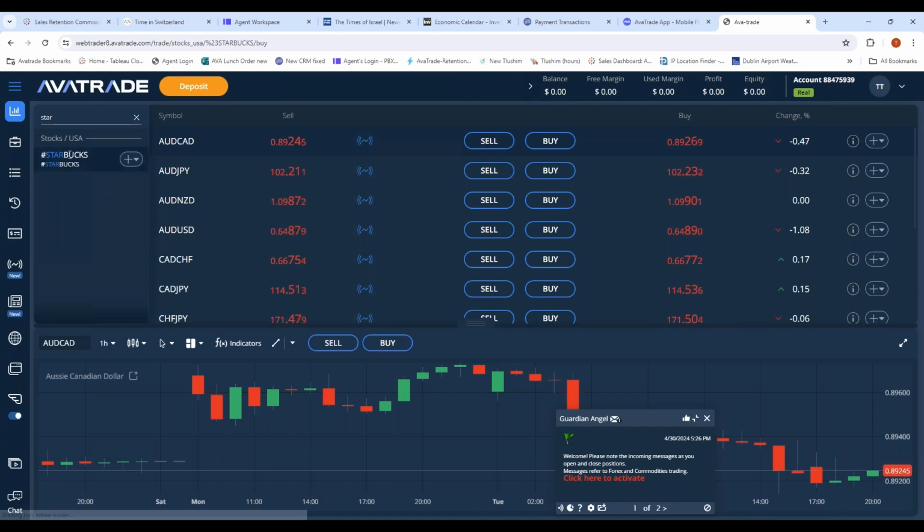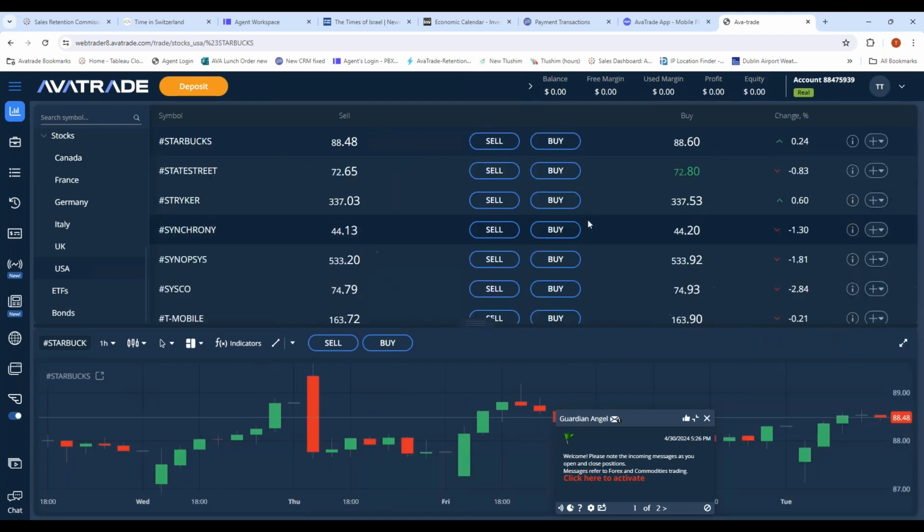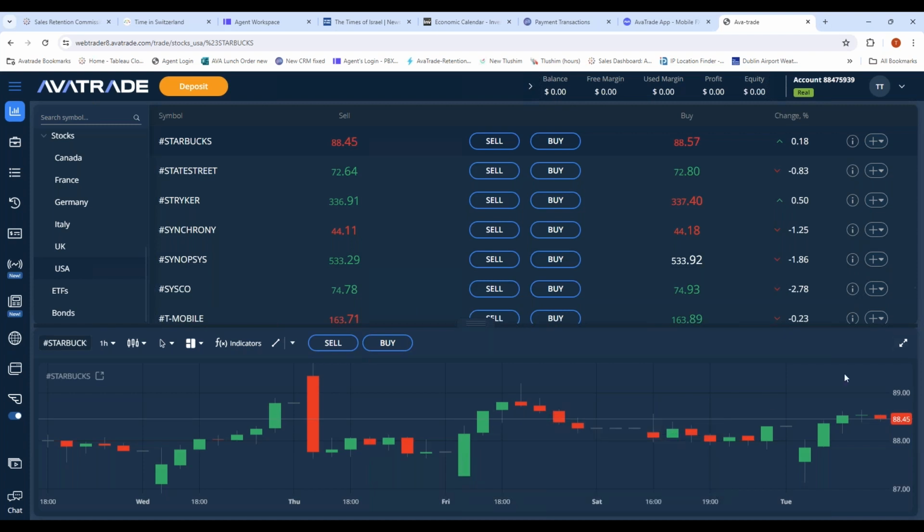There's Starbucks. And so that's another nice thing about the web trader and also our app: you can switch between MT4 accounts and MT5 accounts from one location. One click there, now I'm in my MT5 account. Whereas if you're trading directly on the MetaTrader platform, it's a completely different platform, MetaTrader 4 and MetaTrader 5. You have to log out and go to a different platform and log in on the other platform to trade between MT4 and MT5 on those platforms. But you can see we seamlessly switched between MT4 and MT5 in the web trader without any issues.